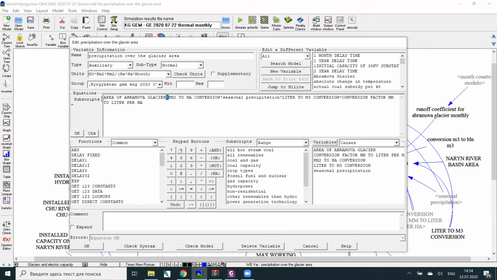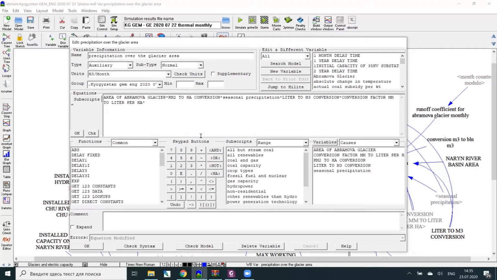So what is the unit of measure for the area of the glacier? Square kilometers. And you want to convert it into hectares, right? At first, yes. So you have to multiply by kilometer square, because that is the value you have. So you have to multiply this one. Okay, check the units. Almost there. Okay, 1 billion not working, because divided. It tells you that is cubic meter per month, right? So now we know that the land component is fine.